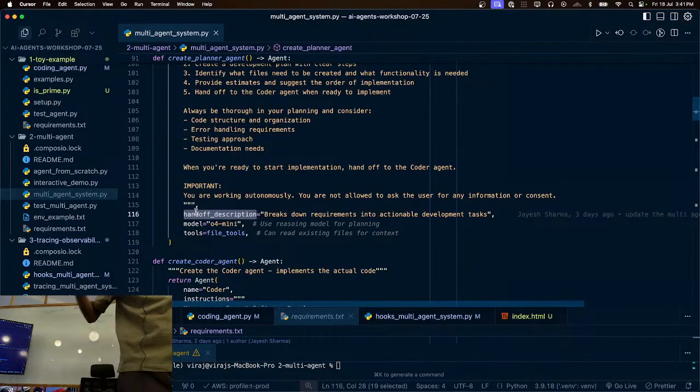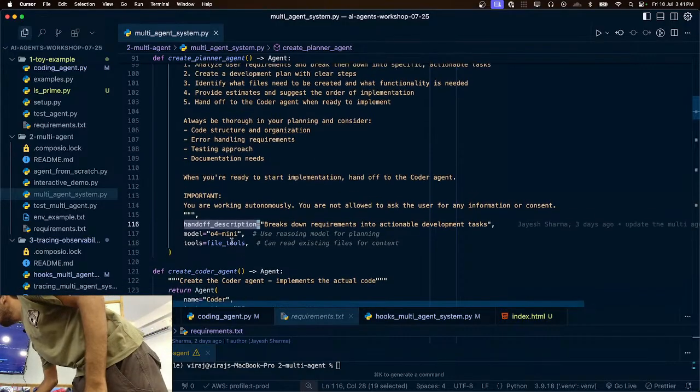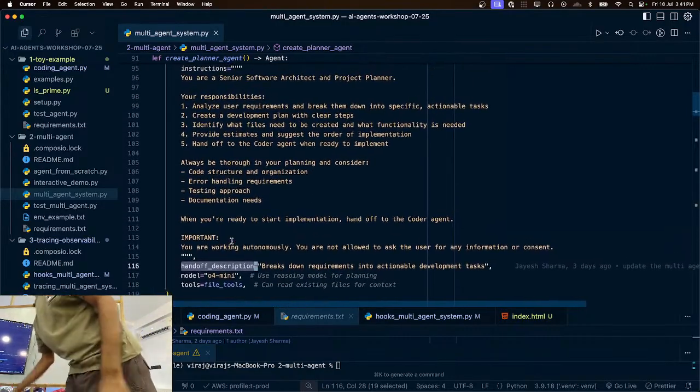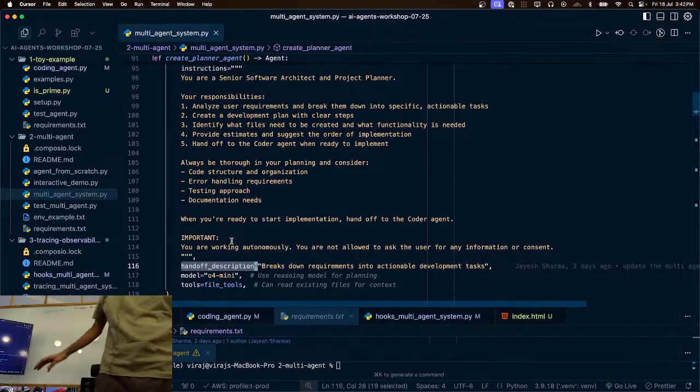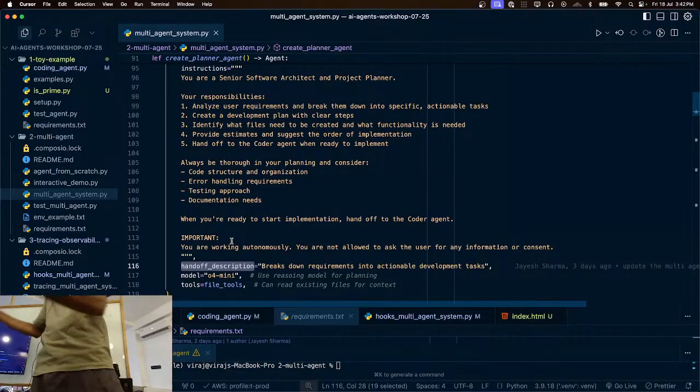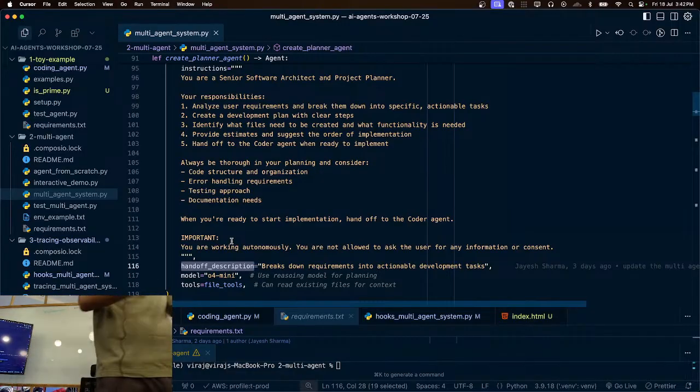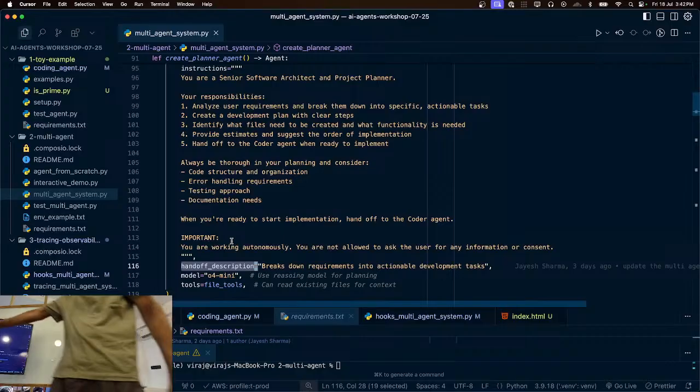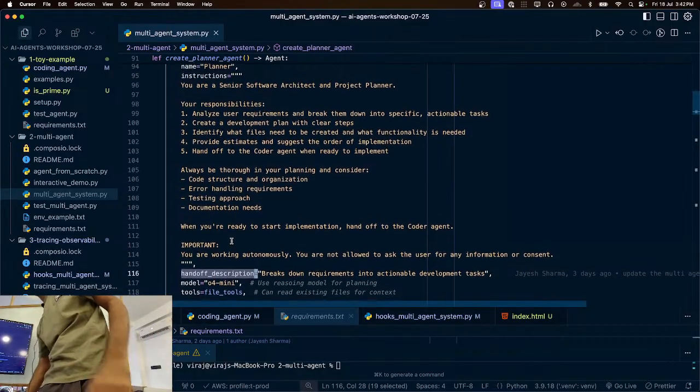I just want to show you what handoff looks like at the outset. Any questions so far on how this is defined, what it does? Whatever we saw earlier in the past example, all of that is encapsulated into this one single class. There's no agent loop, nothing else. All you need to do to create an agent is take an agent class and fill it up with these details.